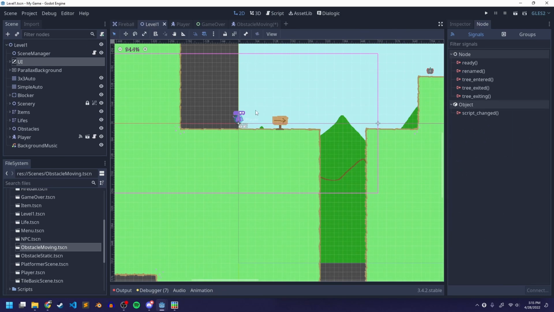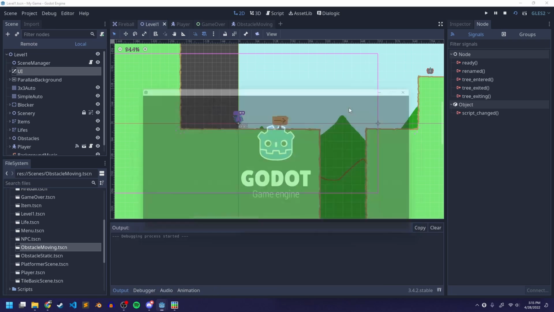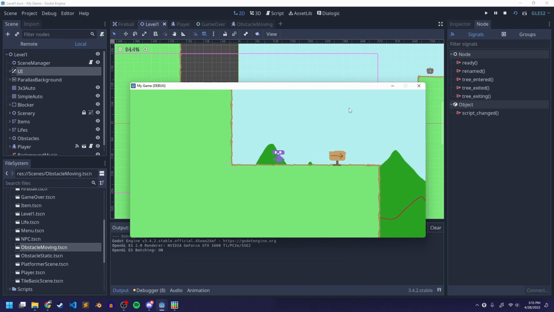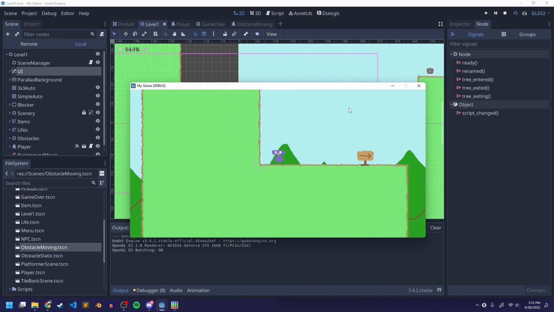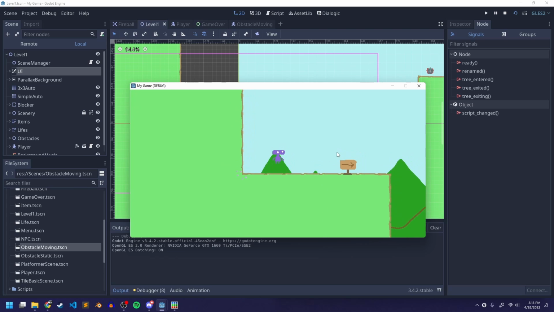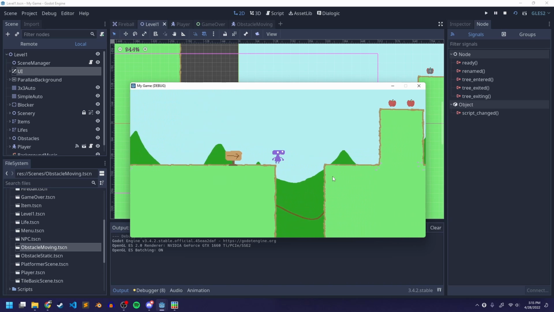So let's go back to our level. Now we should actually be able to hit enemies and also see the projectile hit the wall. Oh, I have to actually... I still have the mouse, so we can see the projectile hits the walls.